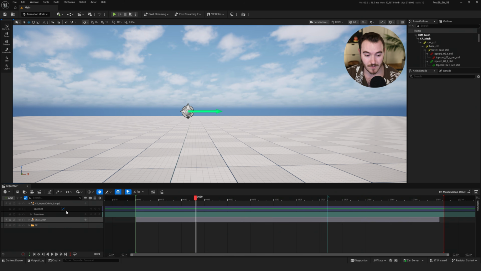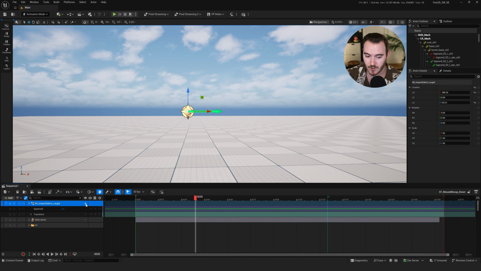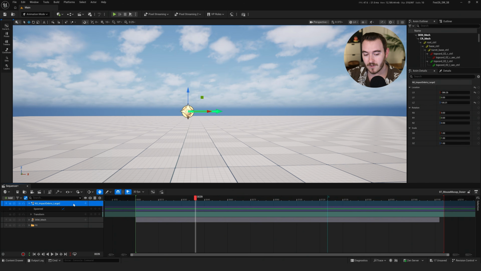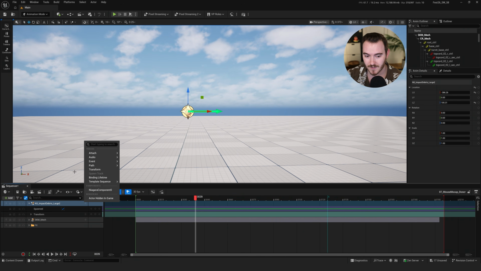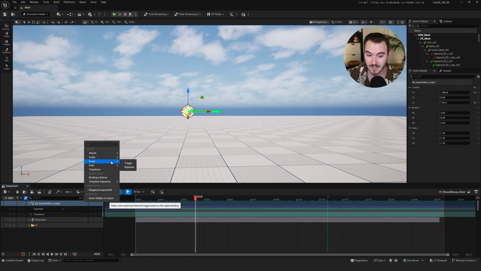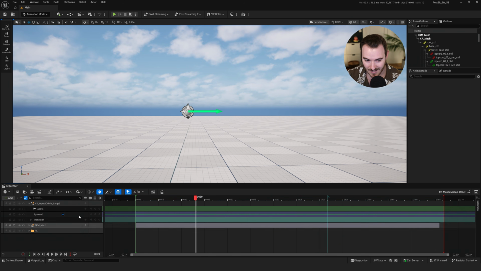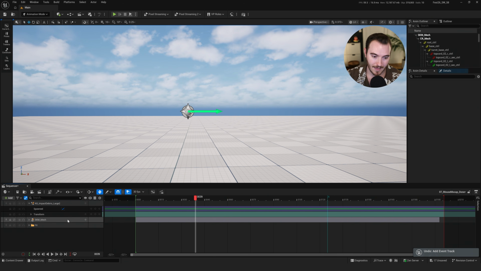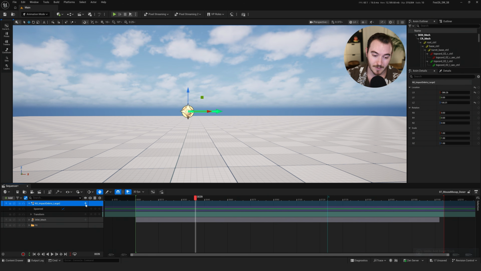When you add this to your sequencer, typically it's not super intuitive how you turn it on, and so I wanted to show you. If you're using a Niagara system and you hit this little plus button to add a track, you won't see much. You'll see a couple things that really won't help you. You might be like, oh, is it an event trigger? No, it is not. That is a different type of trigger keyframe. Don't do that.